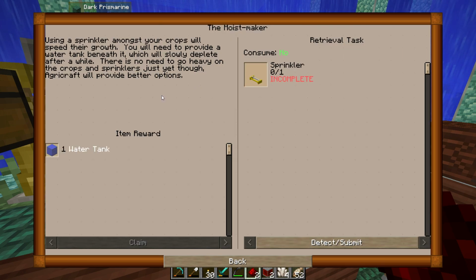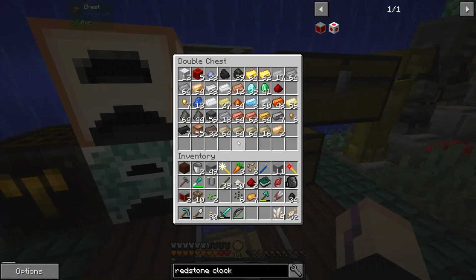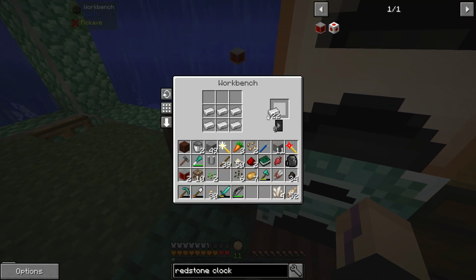Using a sprinkler amongst your crops will speed their growth. You will need to provide a water tank beneath it, which will slowly deplete after a while. There's no need to go heavy on the crops and sprinklers just yet though. AgriCraft provides better options. And plus we can use the pump to get infinite water in there, so it shouldn't be a big deal to keep it.